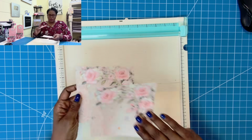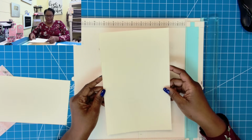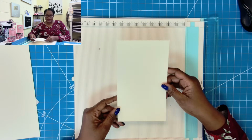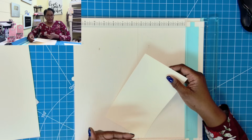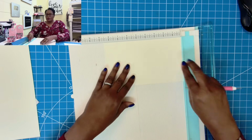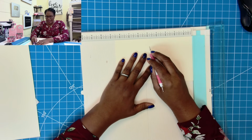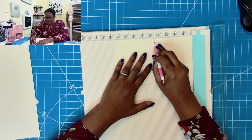So I have 2 pieces of this, and then for the envelope I have a piece that is 7 by 11, and for the card I have a piece that is 5 by 8.25. Could not make it 5.5 by 8.25 because the box would not hold it. And so we're going to go ahead and score the card on the 8.5 inch side. We score at 4.25.